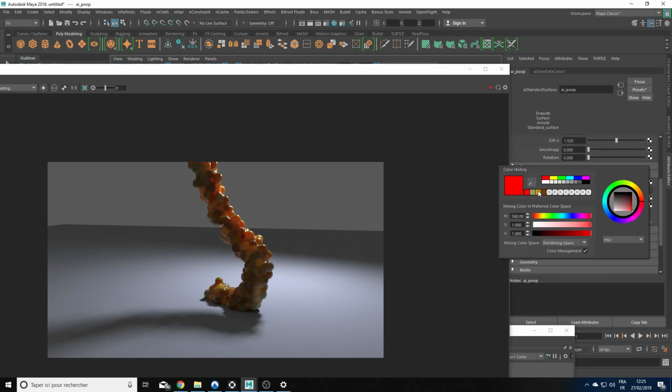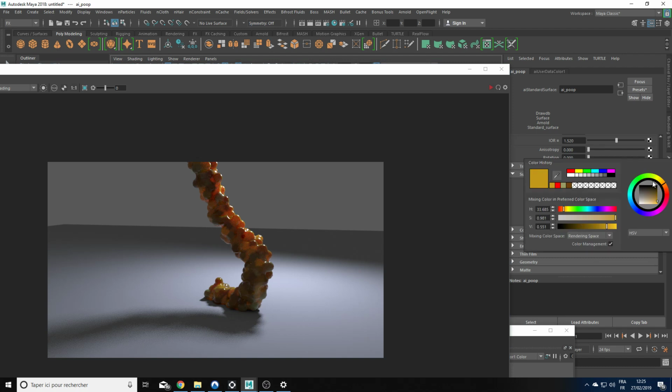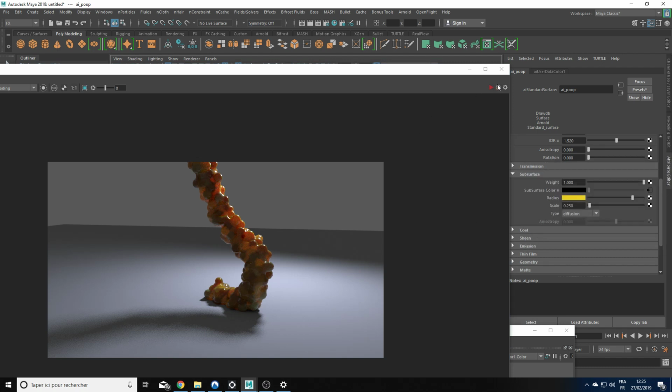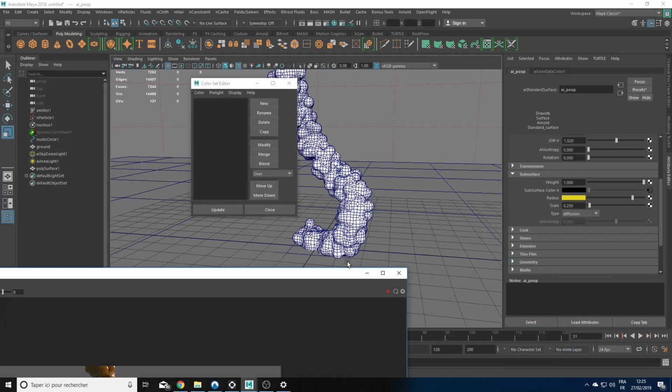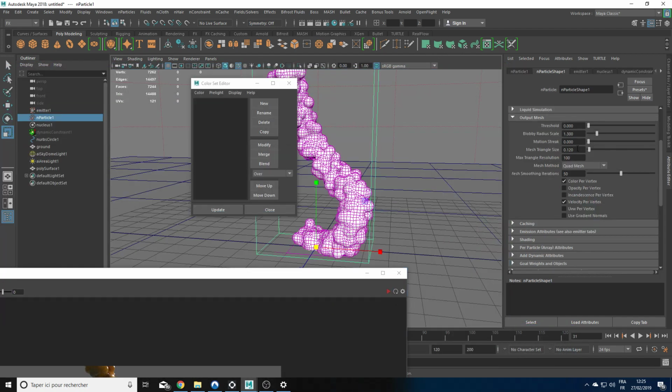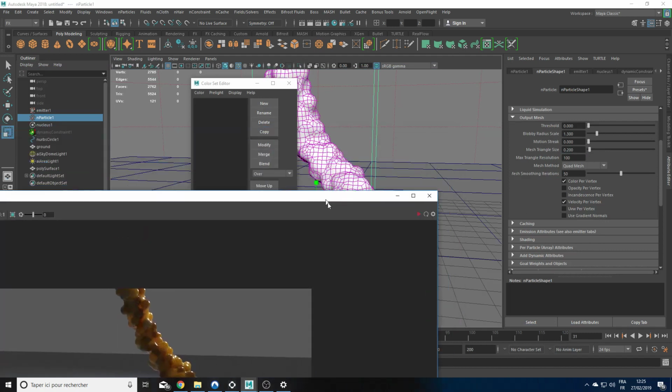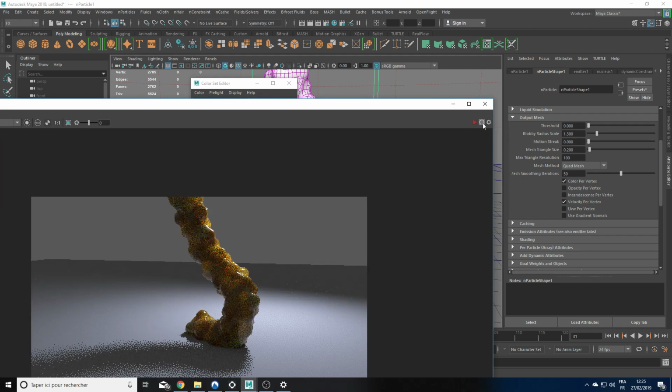I'm going to change this color to a nice green yellow, yellowish more so. Alright. I'm pretty happy with this poop. You can even, if you choose so, do a less detailed mesh, which might look better.